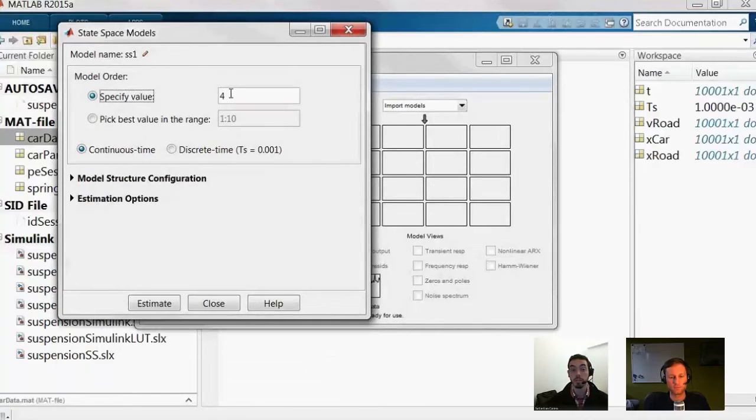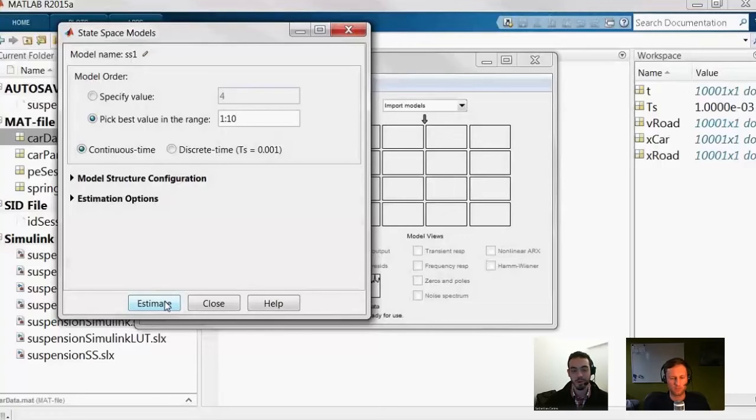The most clear one for state space is the model order, or the number of states. I could either choose an order myself, or I could use this other option that says pick the best value in my range, where it's going to look through orders 1 through 10 and tell me which one might be best. I would pick that because I have no clue about the order I should estimate.